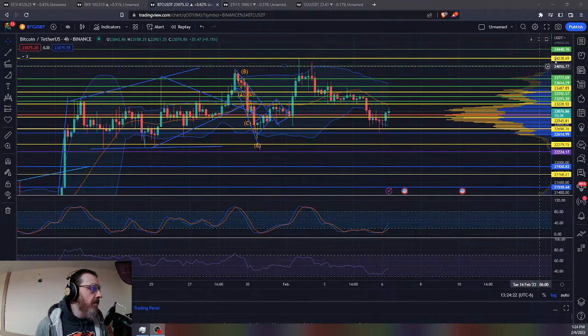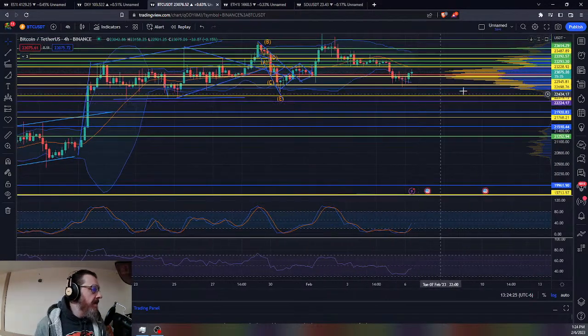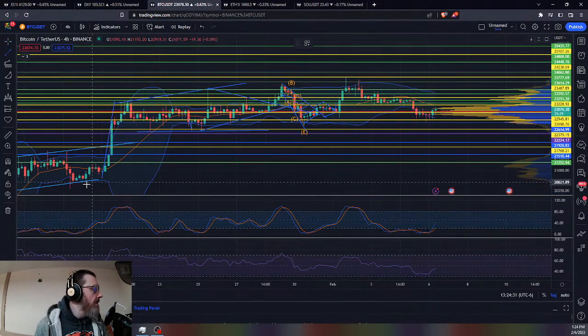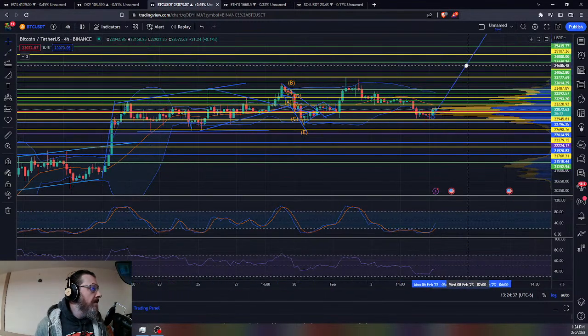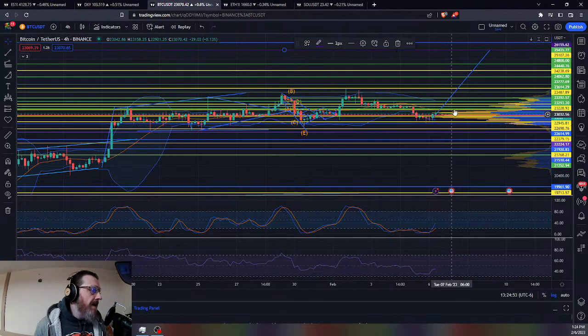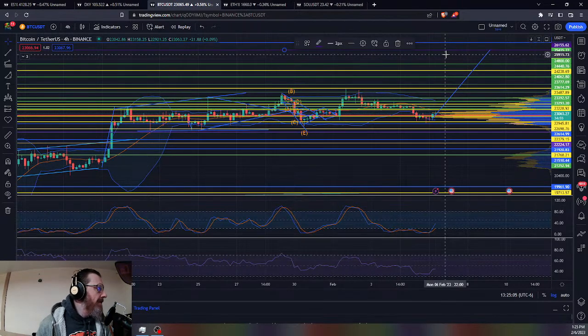So if we do see price action move above that, I would expect to get a continuation from this previous flag pattern. So we can take a measured move here. And I'm going to take it from this breakout candle. And that's going to push us just above this purple line that I had mapped out before. And that's going to push us into the $26,000 range. So that is an area to keep an eye on right now if this breakout gains steam above the previous swing wick high, which was 24,255 actually on US dollar tether for Binance.